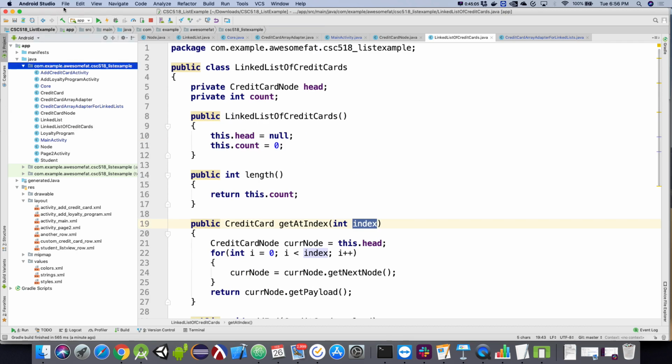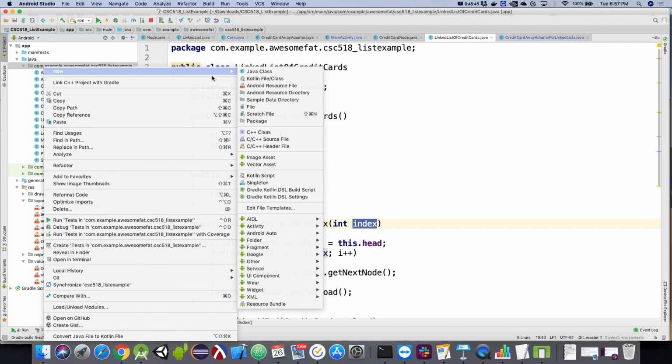Now, let me ask you this. How many of you made sure you understood what my code did before you started doing your side of the homework? Try as best I could. Follow up to that: how many of you tried to write linked list of loyalty program without looking at linked list of credit cards? So you should have at least tried to see if you understood the concept of linked list. The errors are scary. The add-end stuff makes sense.